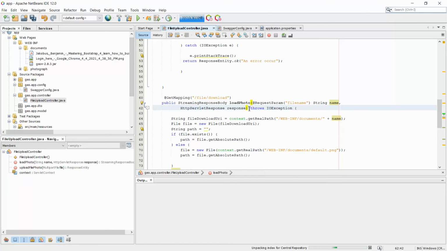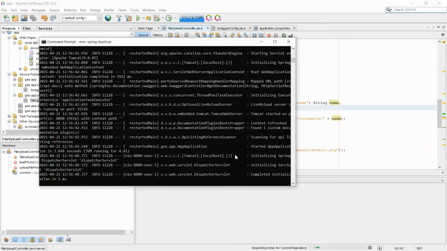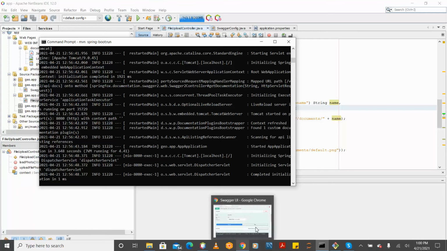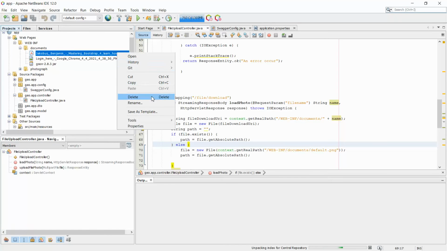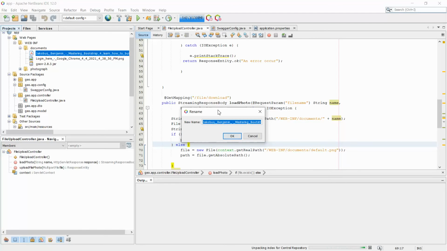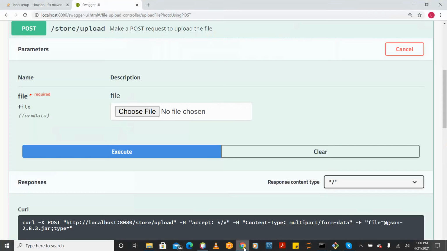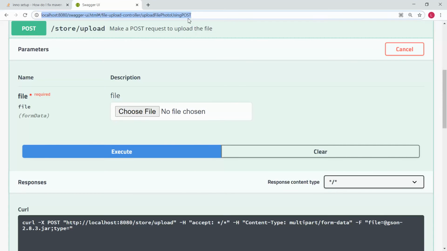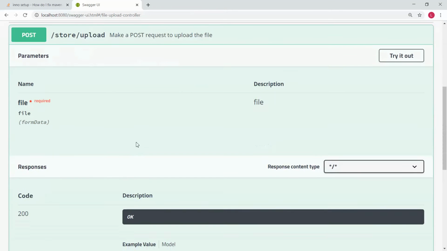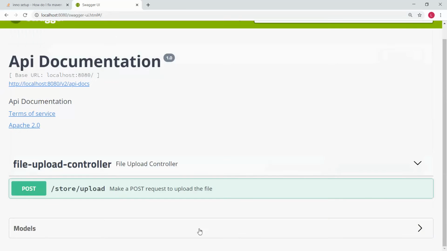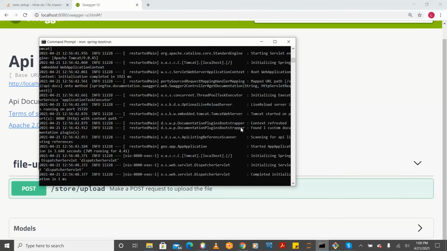So if you look at these two things now, let's copy this name. So this one is the PDF, right? Let's reload it. Okay, we still have just one file there.